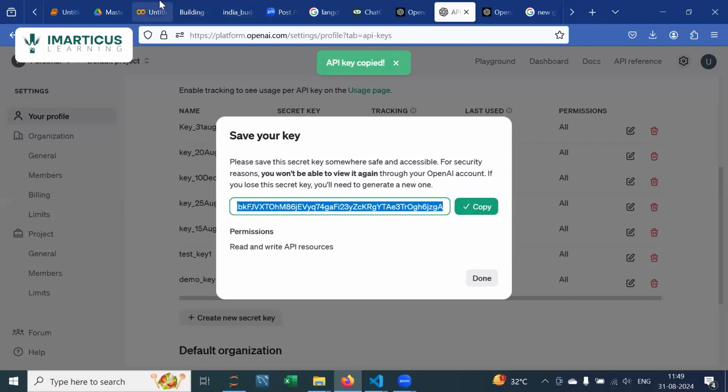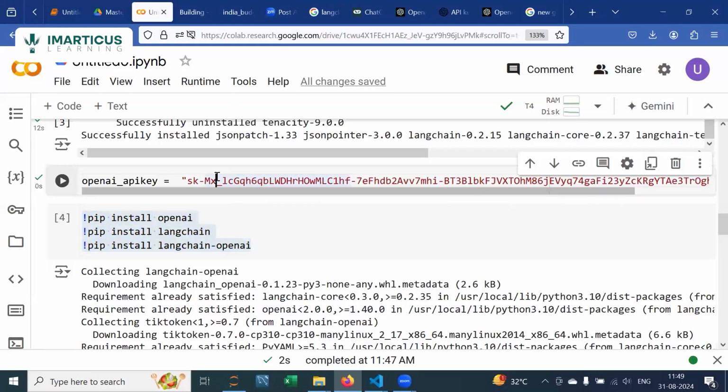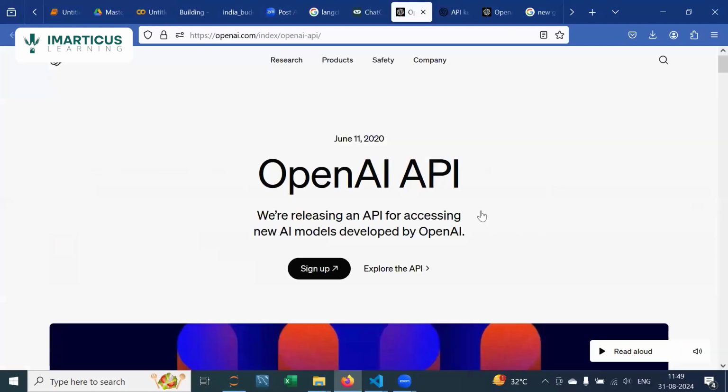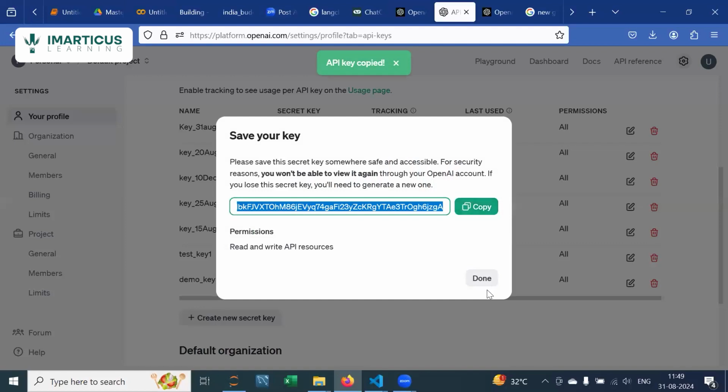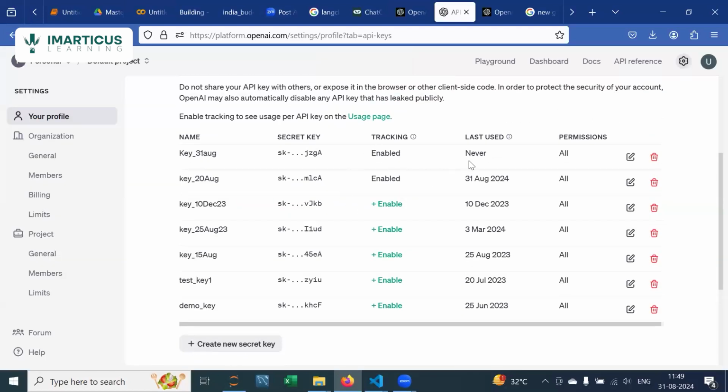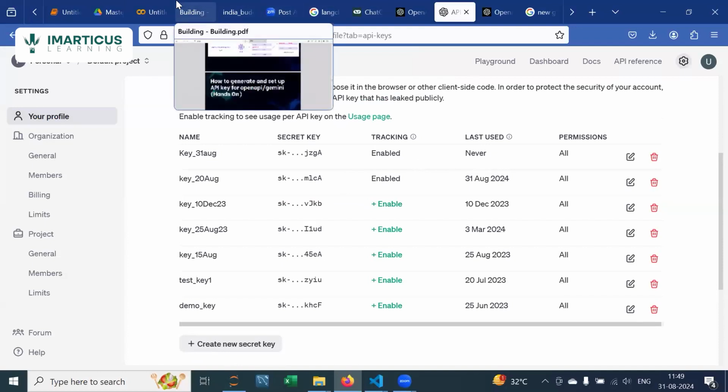Since I've already copied it, this is my API key, right? Once you've copied it, you can close it. Next, over here, we are just validating whether we can utilize it or not.